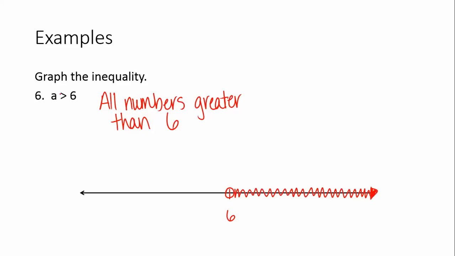And if you look at the way this symbol points, it looks like it's pointing to the right. Notice that greater than kind of looks like the end of an arrow pointing to the right. And since this inequality was solved with the variable on the left, we can look at that symbol and we know to shade to the right. So there are lots of ways to determine which way you're going to shade. It's easiest to just look at the symbol. If it's greater than, it points to the right, so we shade to the right.